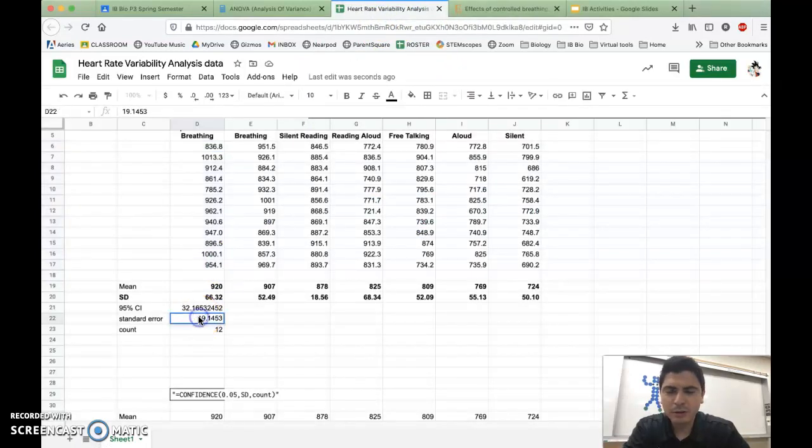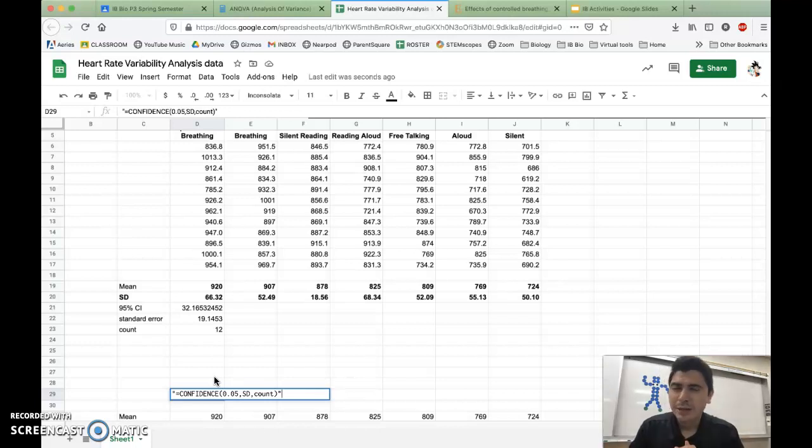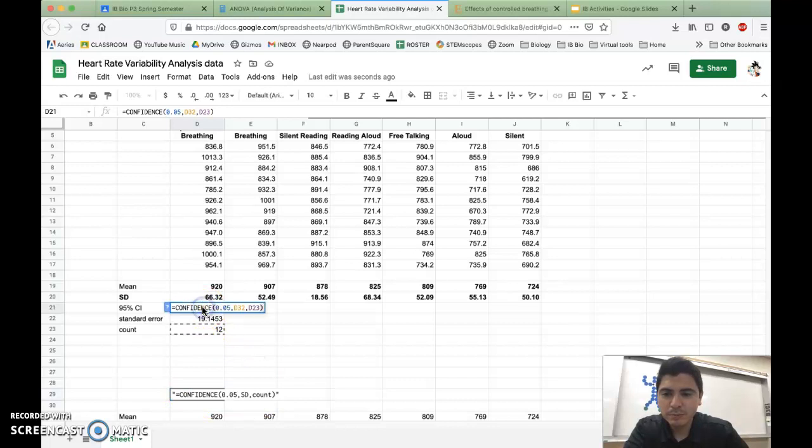Our standard error, I'll show you how to obtain that in a little bit. Our 95% confidence interval, you get it from this formula. If you go back to our t-test, and I'm not sure if it was the ANOVA or... anyway, at least the t-test does have this formula. If you're watching this video, just go ahead and copy this formula for yourself, and you can just put it here. Once again, all you do is insert these cells.